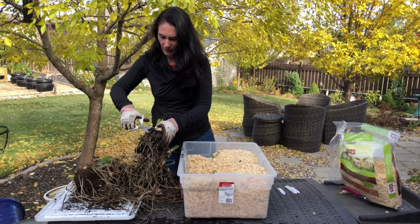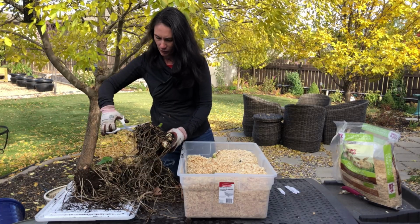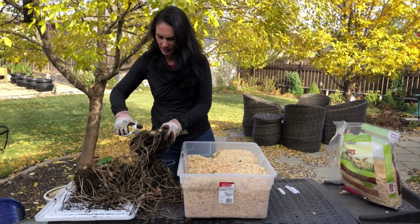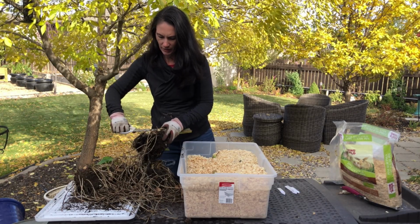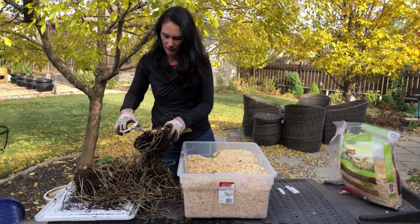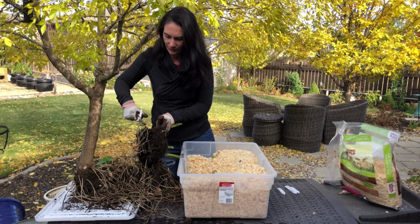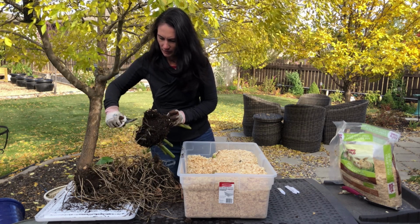These have been really healthy all year. They're not sitting overly damp. It's been a really dry fall, so I'm not too worried about that. It's not something I do regularly, just usually if we've had a really wet fall and they've been sitting in kind of too wet a soil before I could get to them.